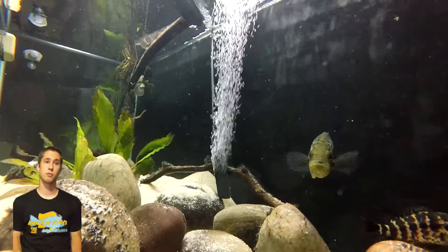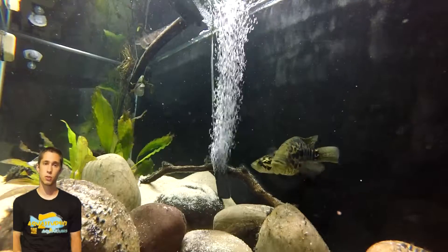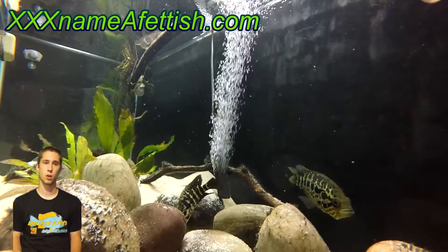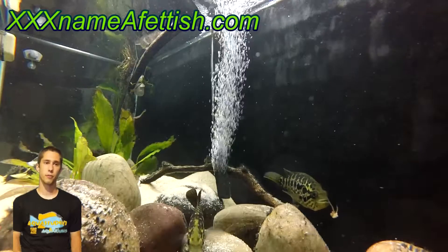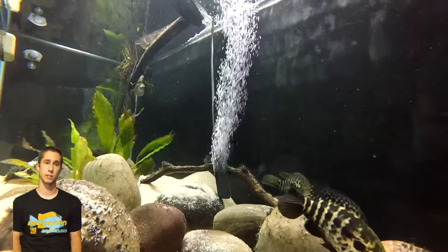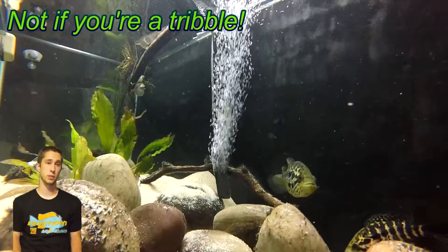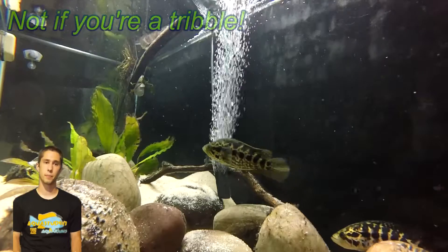Fungus can easily grow on unfertilized eggs. If you are finding your spawns are unsuccessful, it is possible that you have a pair of females. This is a bit of a problem for a breeder. To summarize, in order to have a successful spawn, you need both a male and a female. Additionally, it is possible that the male may be immature or inexperienced and unable to fertilize the eggs — time can help fix that.